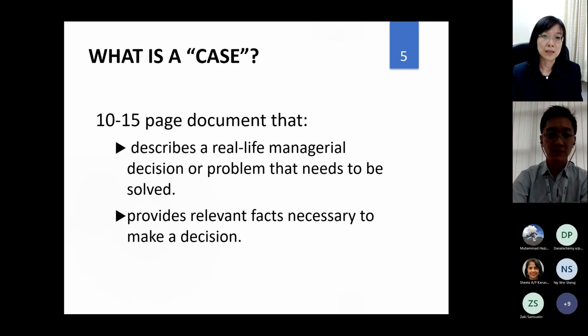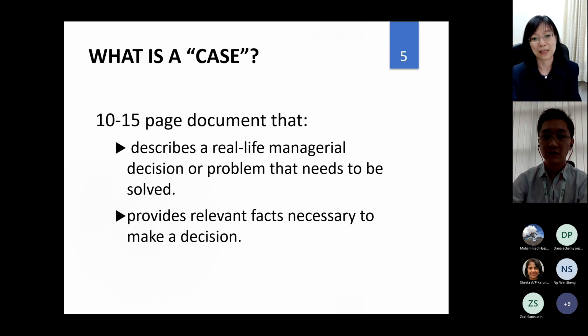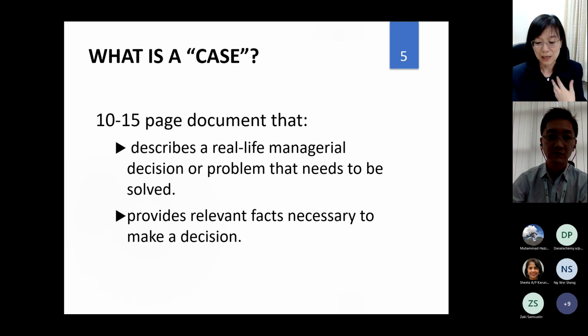And a good case would actually have all this information so that your readers do not have to search outside the case for that information. Okay, so basically that is the case. Case study actually talks about a story that is faced by the decision maker. And later on you will see that it is quite different from journal writing, from academic writing, from writing a manuscript for a journal, because it is more of a story writing, if you like.